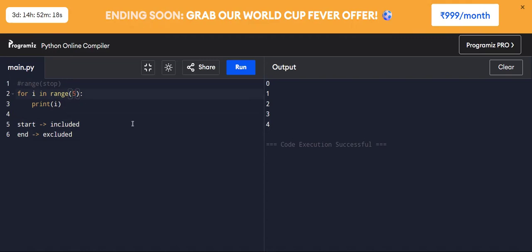I'm not mentioning the start or stop, only saying the 5. So Python will understand that the start is from 0 and the end is the number minus 1. Here I am saying 5, so Python will understand that the end is 5 minus 1, which will be 4. Okay, this is the end rule.